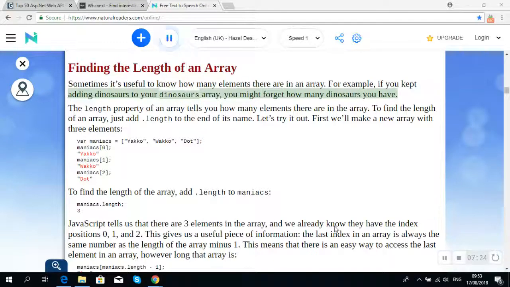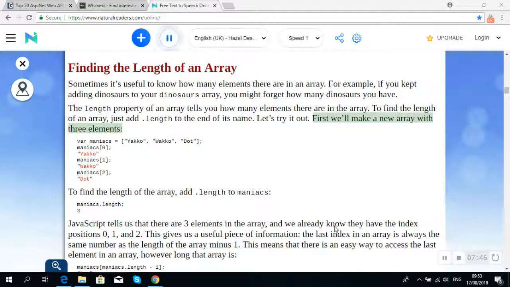Adding dinosaurs to your dinosaurs array, you might forget how many dinosaurs you have. The length property of an array tells you how many elements there are in the array. To find the length of an array, just add .length to the end of its name. Let's try it out.